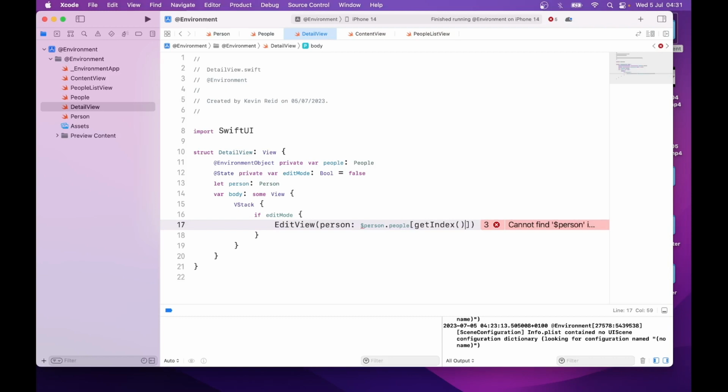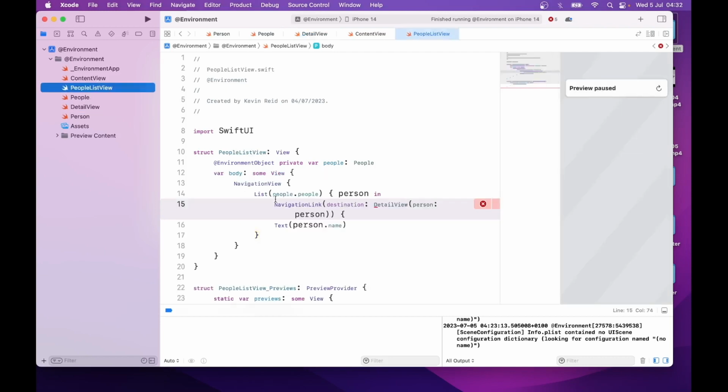So what this does on line 17, it passes the person as a binding to the edit view, but we need to create the edit view, so let's create the edit view now. And then we'll come back to the detail view afterwards.